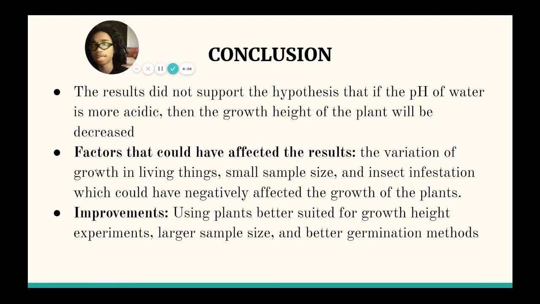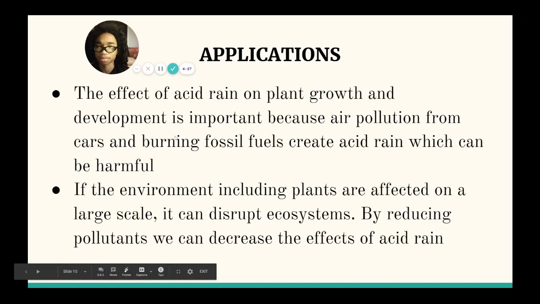Some improvements I could make to this experiment are using plants better suited for growth height experiments, using a larger sample size, and better germination methods. The good thing about the radishes was that they were able to grow quickly, but the bad thing about them was that I don't think that they were very well suited for growth height experiments.